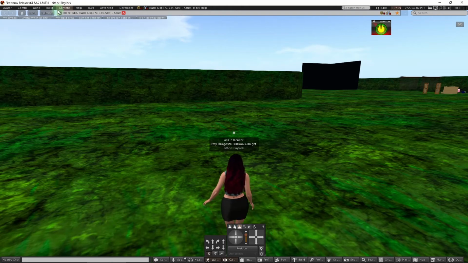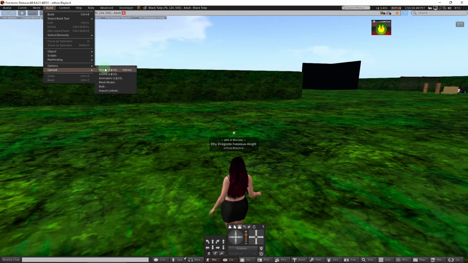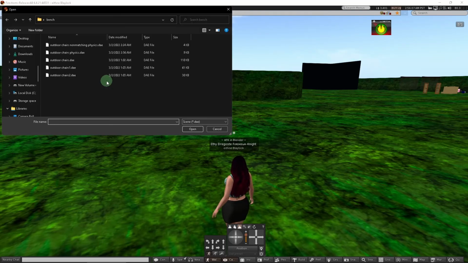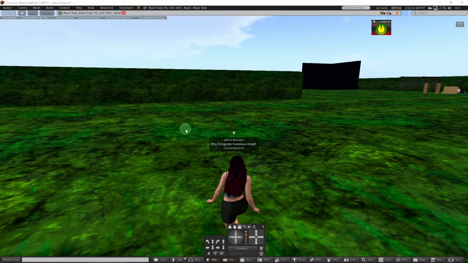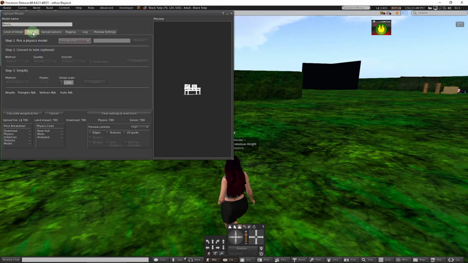Okay, so I'm in SL now. I'm going to come through here. I'm going to show you the non-matching physics mesh that I made, which was just across the seat and down the front. I didn't do anything else, but I wanted you to see how SL will stretch if they don't match. So oops, I don't even need the LODs for this because I'm not fully uploading it.